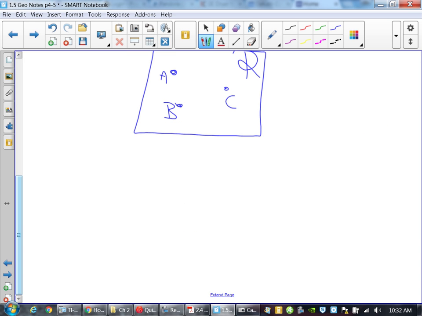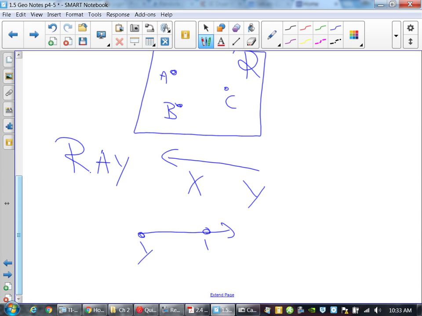Rays. With every ray, what is always the first letter? No. What about when you label a ray? So if I have a ray XY, what's my endpoint here? Y. It's Y, because the arrow's going this way. So your endpoint when you draw it would be the Y. I was saying it backwards to see if you would catch on that.